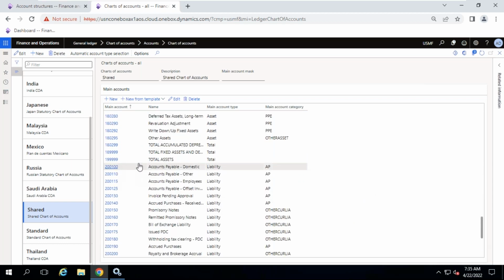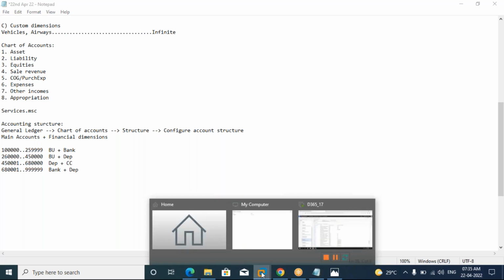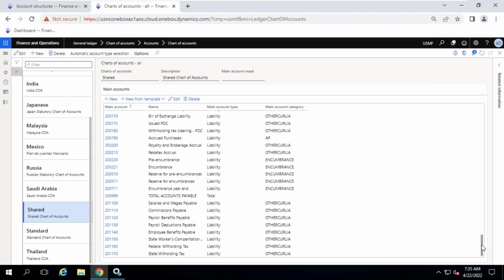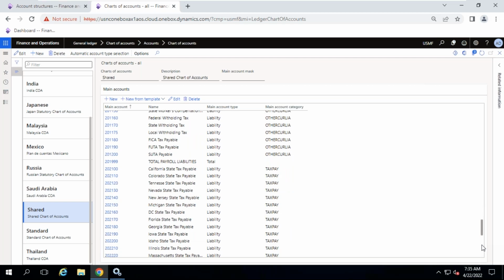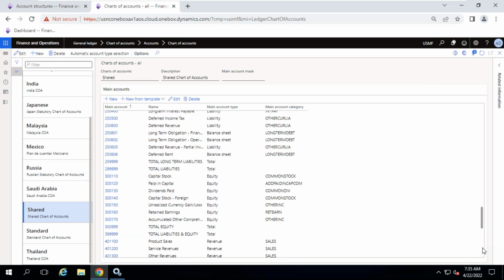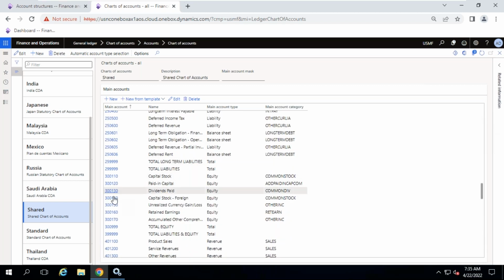Next, the 2 series is liabilities. Look at this one. All are liability accounts. Next, the 3 series is equity.